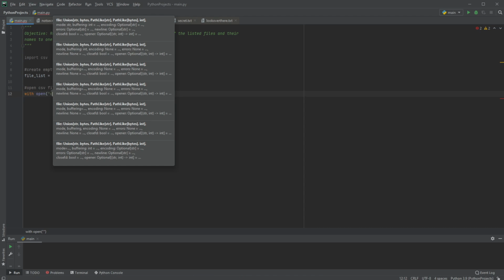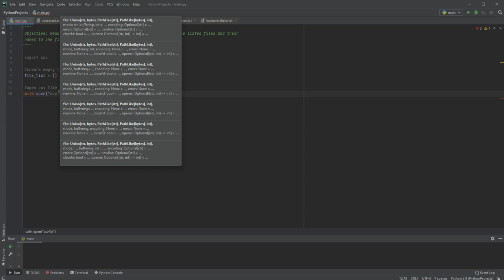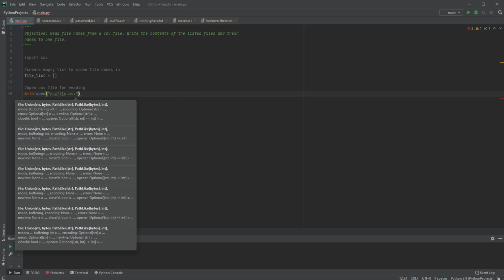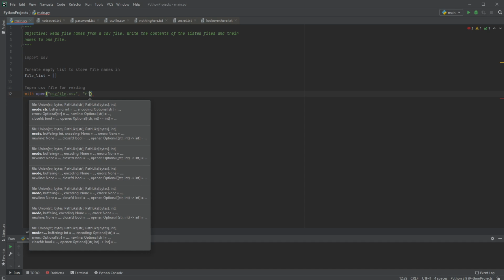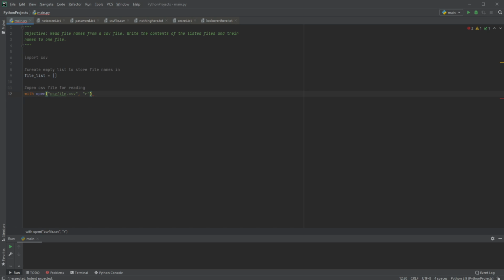So we'll do csvfile.csv, and we're just going to read it, that's what the R stands for. W is write, A is append, and there's a few other flags as well. We're going to name this handle to the file csv file.